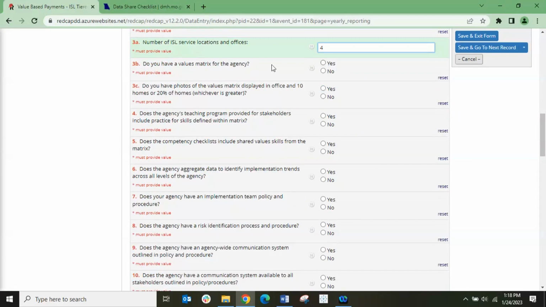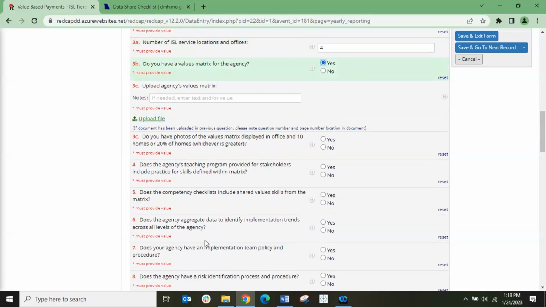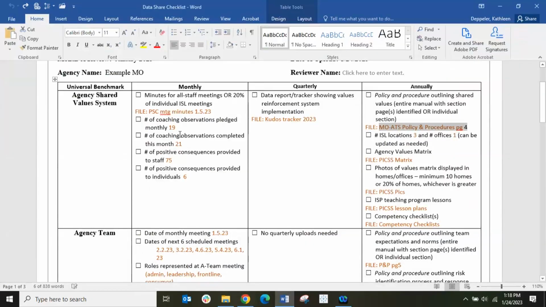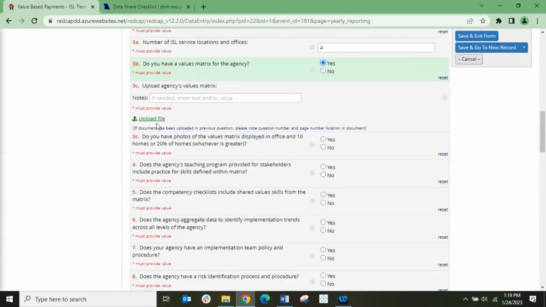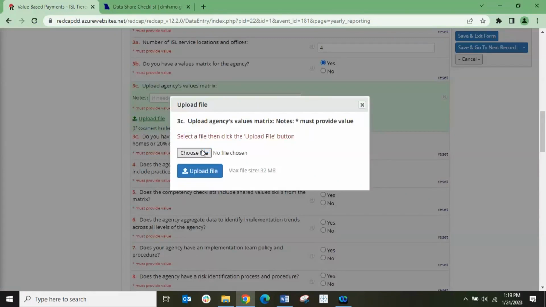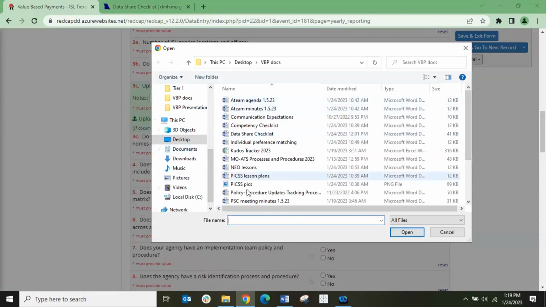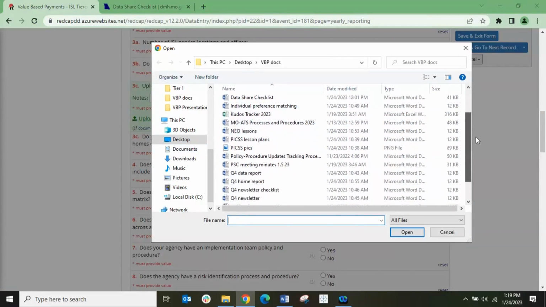Do you have a values matrix for the agency? Yes, I do. And now it wants me to upload that. And again, if I need to, I can reference this file that I have ready to go. I'm looking for my PICS matrix. So now I'm going to upload the file, choose file. I'm going to find my PICS matrix.